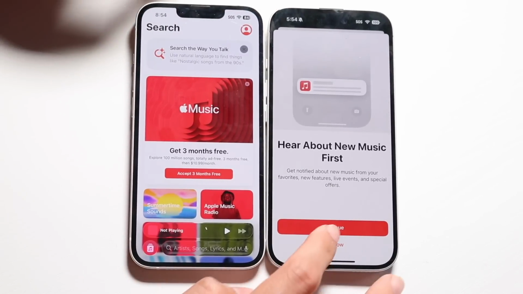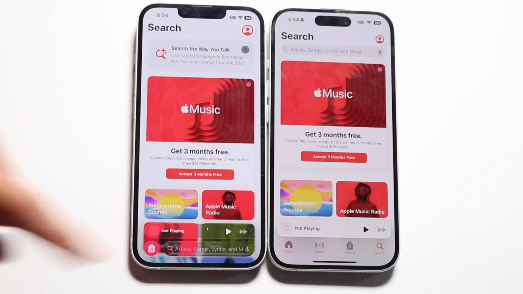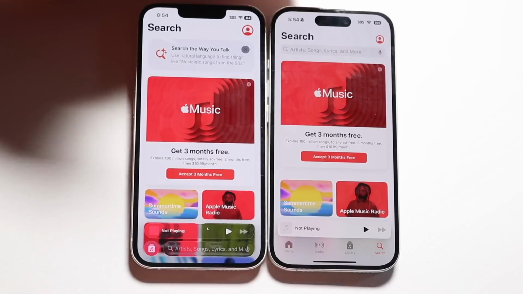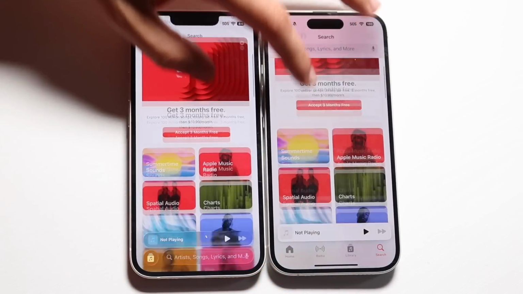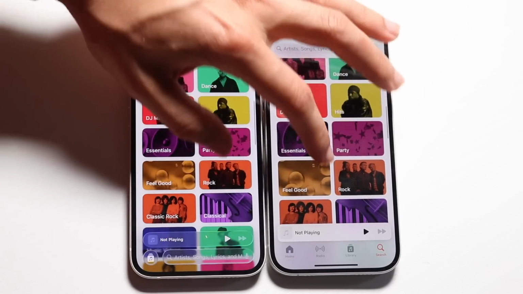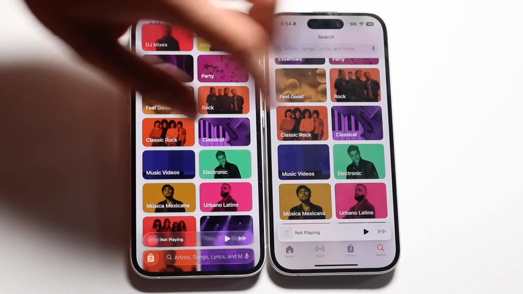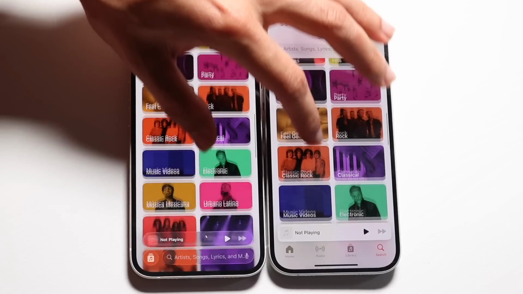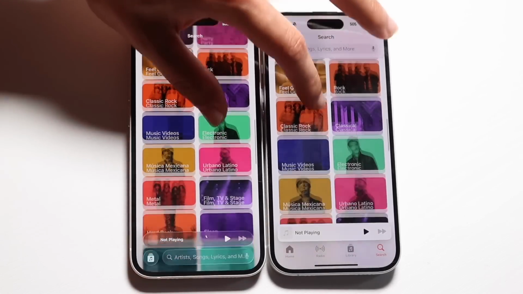So if you're within Apple Music in different applications like this, once again, look at the bottom bar. It's not there until you end up using it. And then when you end up swiping through, you'll see that the biggest problem I'm going to experience here is when you are scrolling through. I do like how it gives me that effect. Look, it really looks glassy on the bottom of the iOS 26 device.